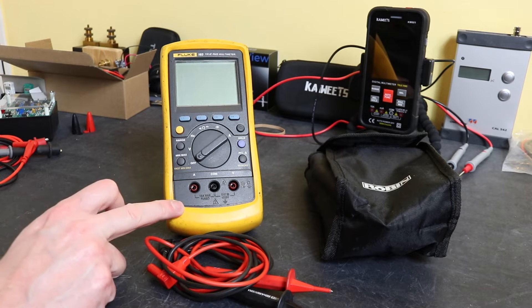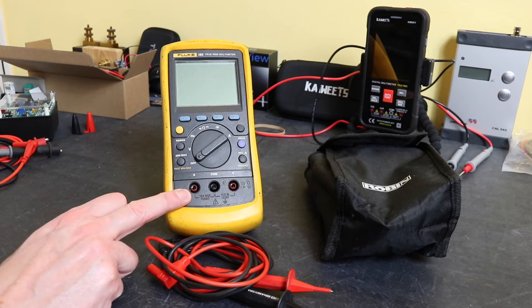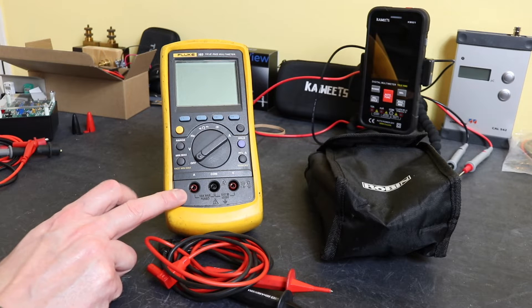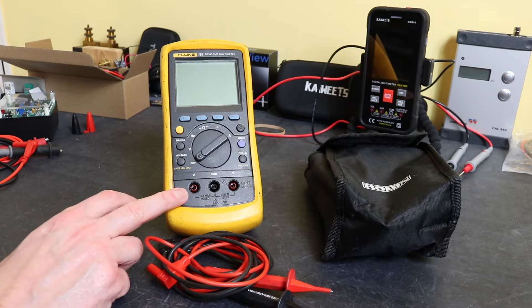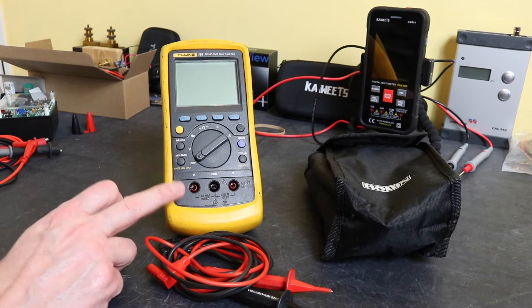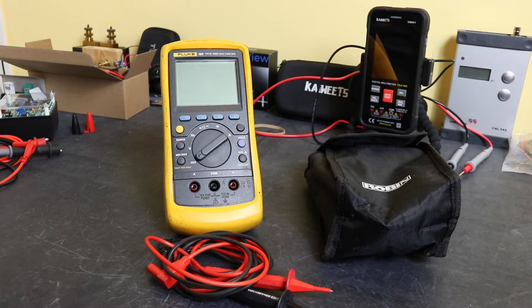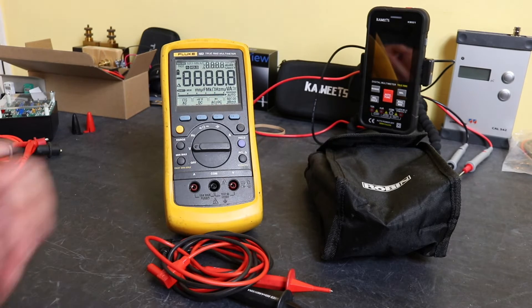When I worked for a company a while back I did have a Tektronix TX3, and I found it to be an ideal instrument for electricians — with the single amp current socket that covers the whole range from 100 nanoamps to 10 amps and 15 amps for 30 seconds. It also has a fuse monitoring system so if you blow the internal fuse you get a warning on the screen, which is great functionality when dealing with current transformers. This instrument I purchased from eBay; I would have liked a Fluke 185 or TX3, but we'll make do with this one for now.